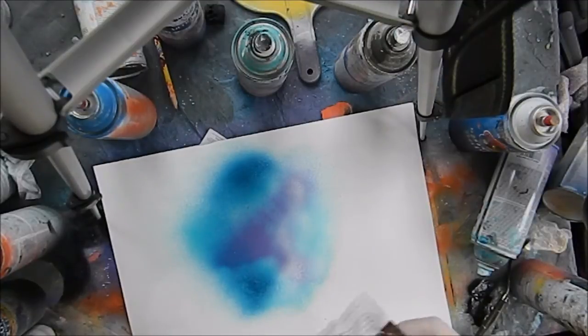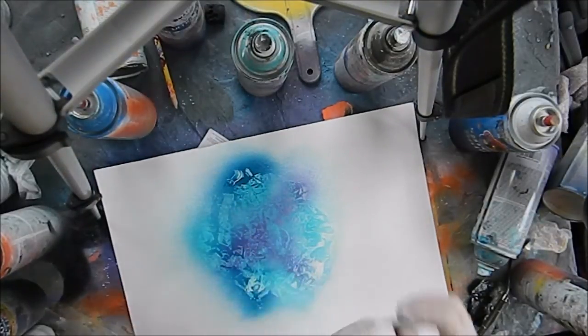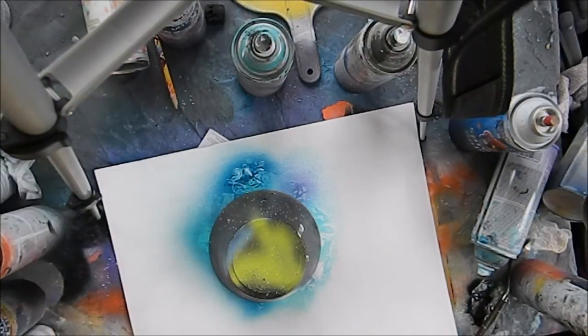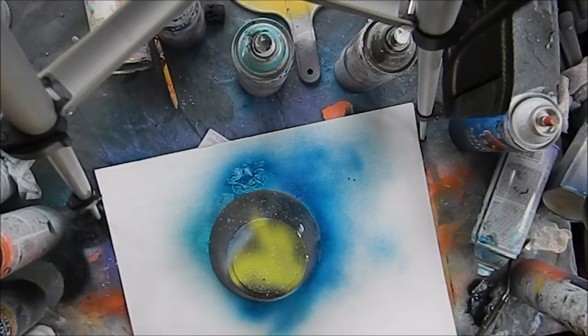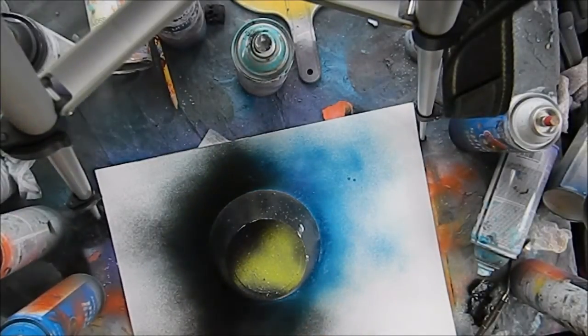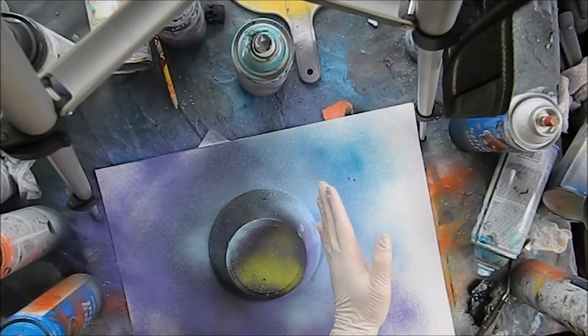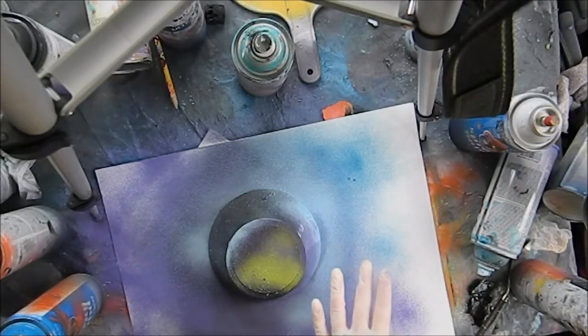So now we have our magazine piece and we're going to create whatever kind of texture you want. If you get a clear texture when you use less paint, you have some of that poster board popping through. We need to decide what color our background is going to be. If we're going to have a solar system, it can be any number of colors. If we have a light source over here, we're not going to want solid black over here. We have our light planet over here — we don't want to mix light with light because that will completely void the contrast that we're going for. But we don't want to make it too dark, so balance is the key here.